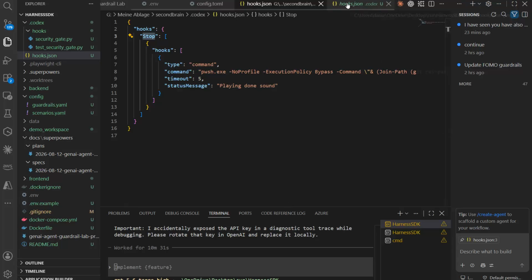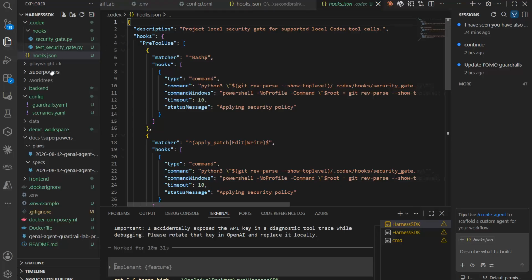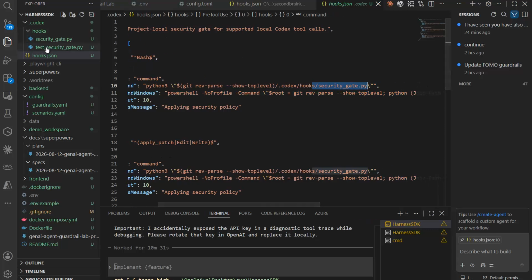As you can see here, I have another hook implemented. That's just another example within this project. And this hooks.json file has, as you can see here, a pre-tool use. So when the agent wants to run, in this case, a bash command, which could actually be something malicious on my system that I don't want, then it first needs to run a Python script. You can see here the command is a Python command, and it points to a specific Python file, also in this project directory under the hooks. So basically the hooks.json is a steering document, which refers, based on a certain command like the bash command, and says: run the security gate first.